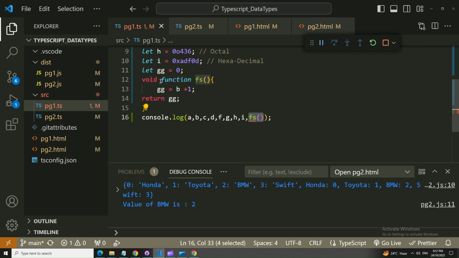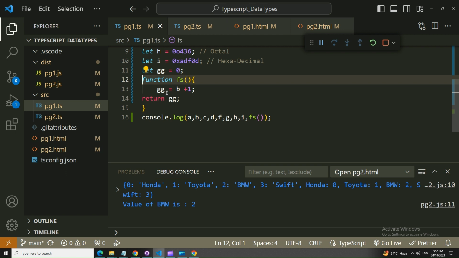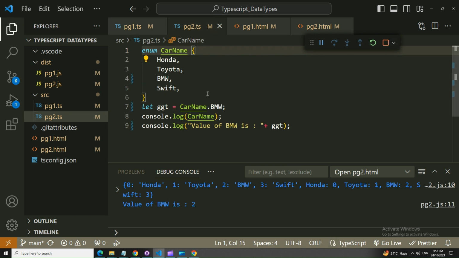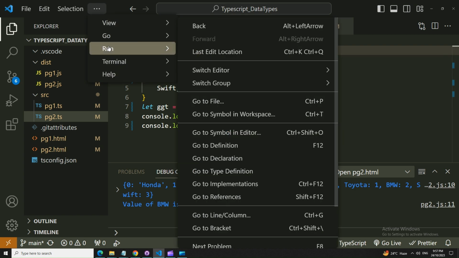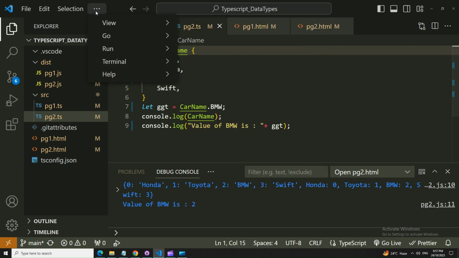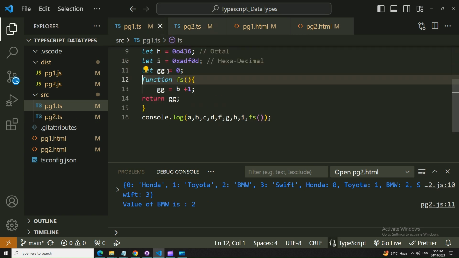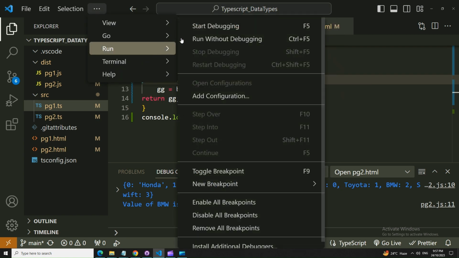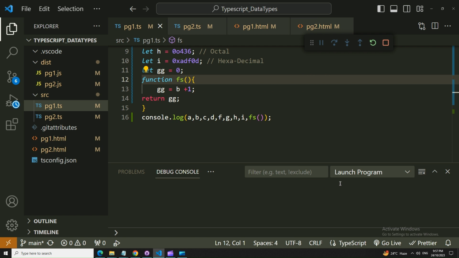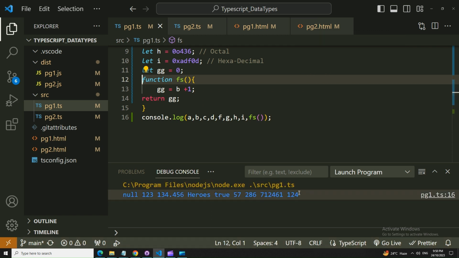Until now, we just returned the type of data that the function is returning, and I showed how it's printing out your data in case of PG2 here. PG1 I had already shown, and PG2 was the one that I tried to show you. So whichever one I select over here and then run, it's going to display that output on the console. Okay. Yeah, so this one was the output.